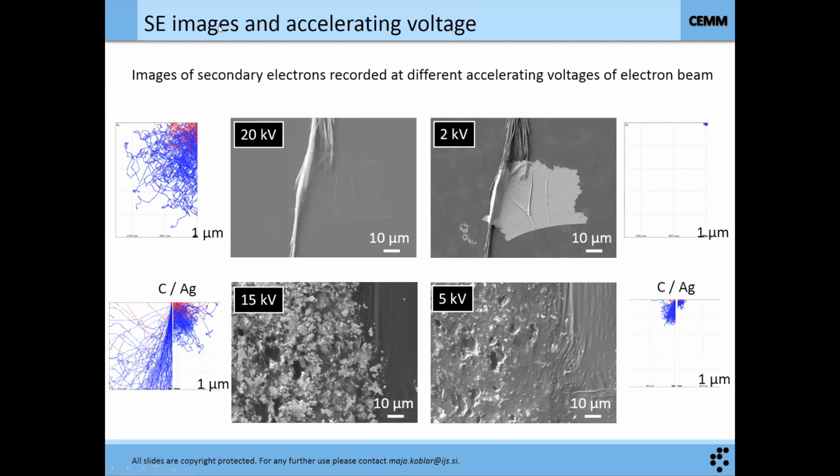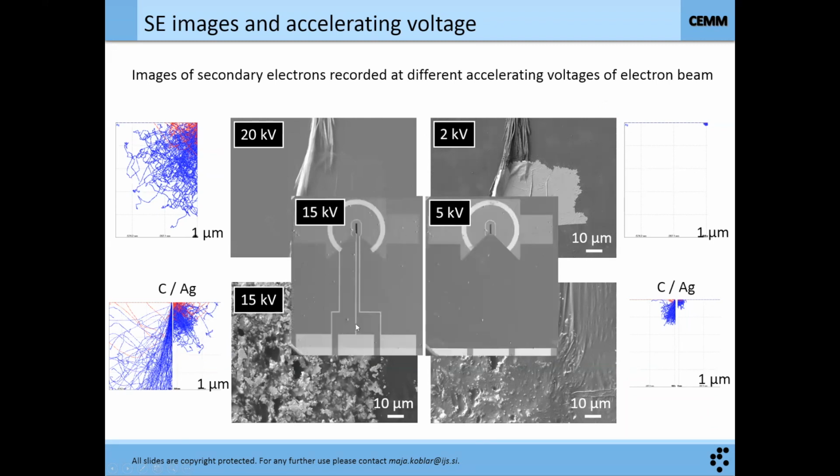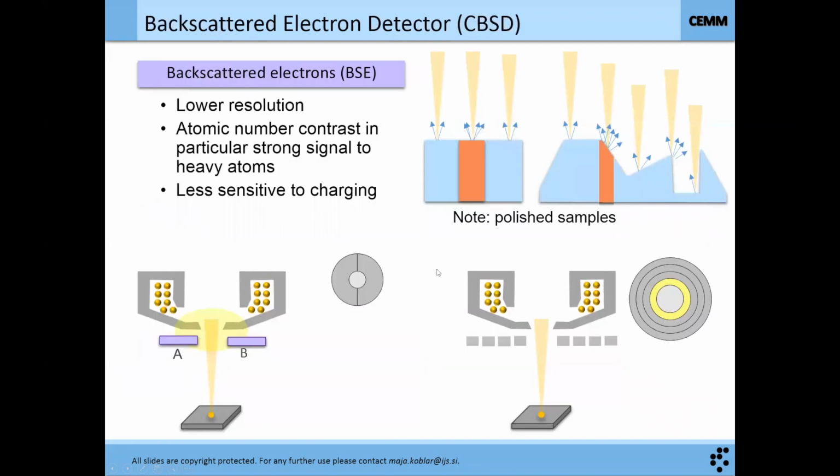The secondary electron images change depending on your accelerating voltage. As we said, if you use 20 keV, it goes a lot deeper, and this is the image. This is a flake which can be seen with lower voltage, and vice versa. If you want to see something below it, you put a higher voltage. And again, for the chips, if you want to see the contacts, higher voltage.